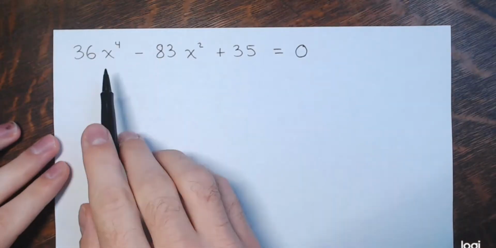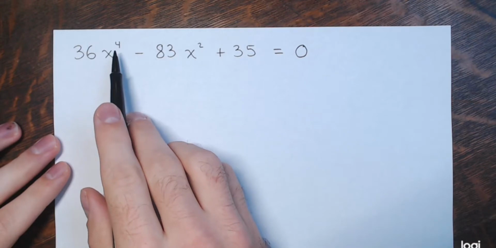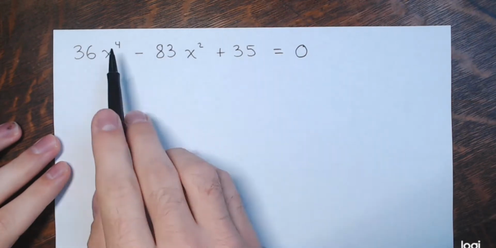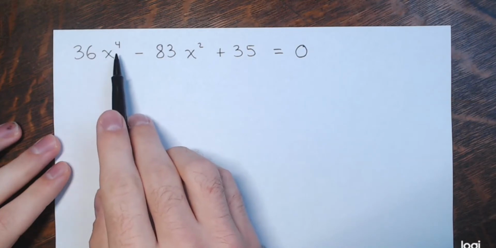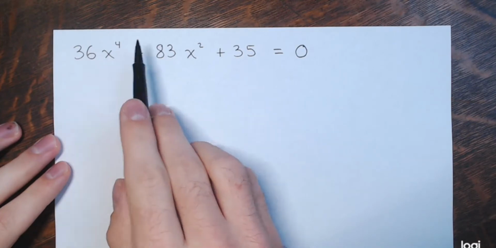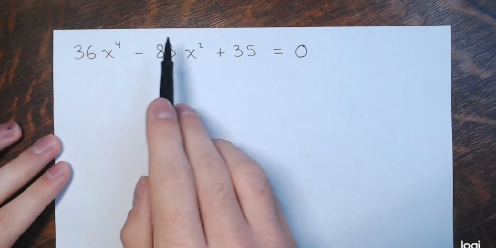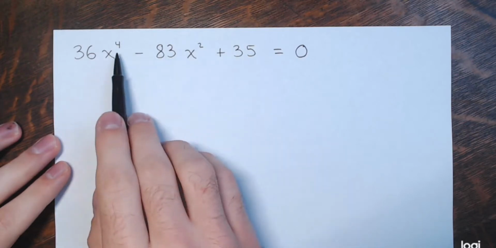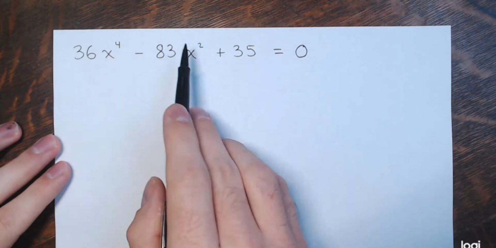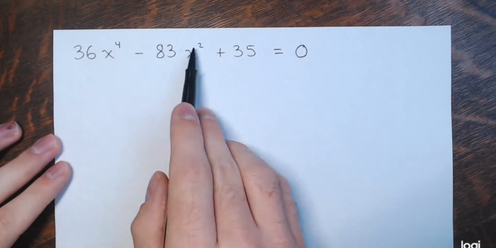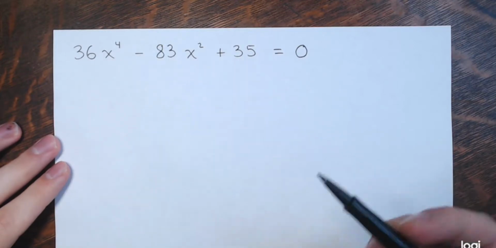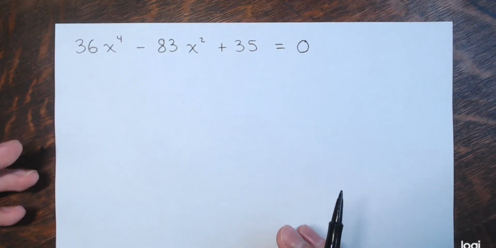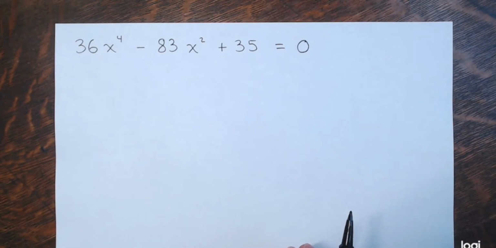Alright, so here's the equation I'm given. Now it's not quadratic yet, but it's everything on one side, 0 on the other. And you may notice in all these, like in the first example, you had a power of 2/3 and then 1/3 and then a constant. So the first power was twice the second power, and then you had a constant. Same thing's happening here. The first power is 4, the second power on the variable is 2, which is double that, and then a constant. So that gives you a good indication that this is an equation that is quadratic in form.